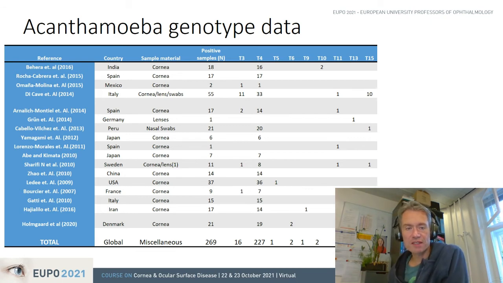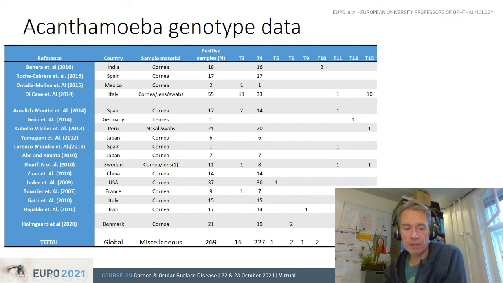The very interesting thing is that, as I mentioned in the beginning, we are able to extract FASTA files. We cannot see the sequence chromatogram, so we cannot do any FRET score determination or evaluation, but we can retrieve the FASTA files. So we can generate consensus sequences, which we can query against the NCBI GenBank database, and we can identify, for instance, the genotypes of Acanthamoeba involved in these samples, in these infections.